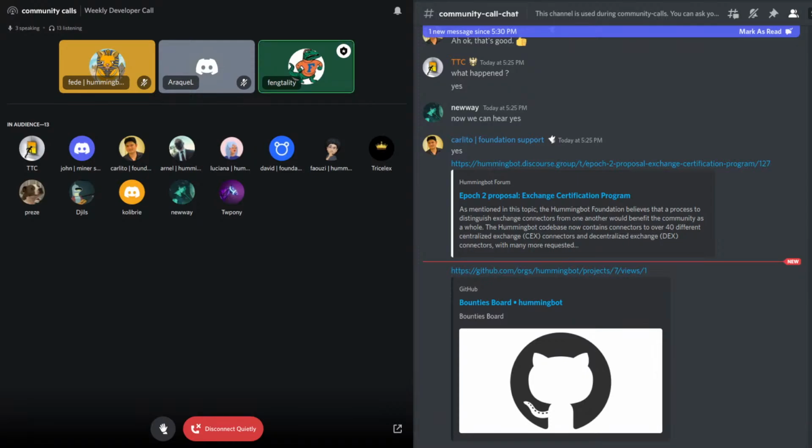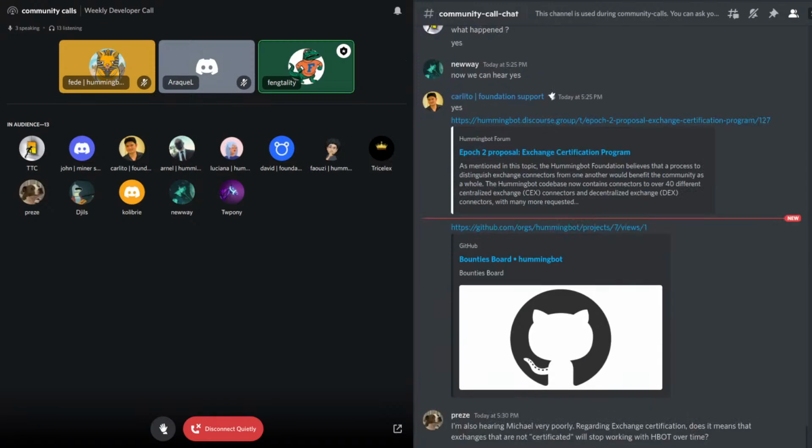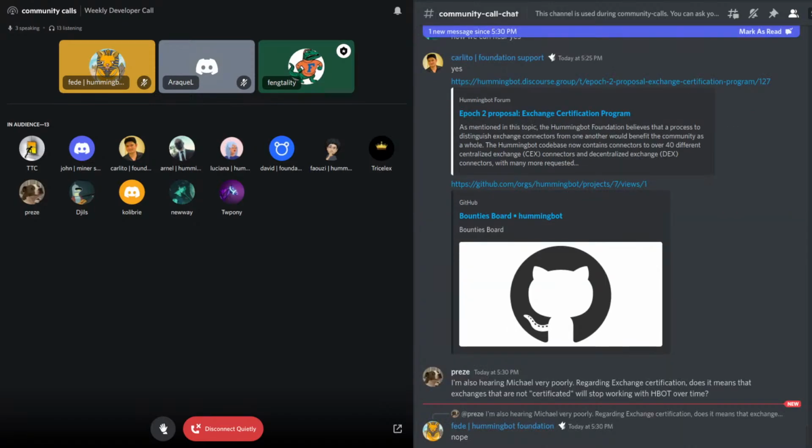What I was saying about the bugs is that we recently introduced something called the bounties board. That is basically a board of bugs that we've assessed and created bounties for. So the idea is that any developer can say that they want to address a fix. Right now I think there are about 8 to 10 bugs on the bounties board. So anyone can go and add a comment saying that they would like to fix the bug.